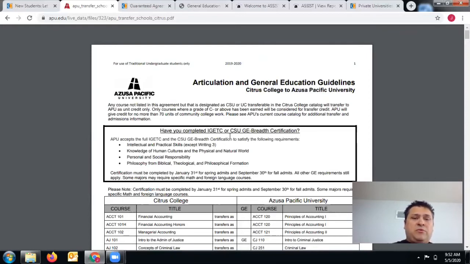However, some of you are in a situation where either A, the school you want to transfer to is not listed under Citrus College or Chaffey College or Mount Sacs transfer agreements or articulation agreements. Some of you are in a position where you don't even know what school you want to transfer to. Okay? In those situations, my recommendation would be follow IGETC. Those IGETC classes are specifically designed to be as broad as possible to meet as many college requirements as possible. If you stick with IGETC, you'll be able to minimize the number of courses that will not transfer, and that's really going to be key for you as you're in community college.